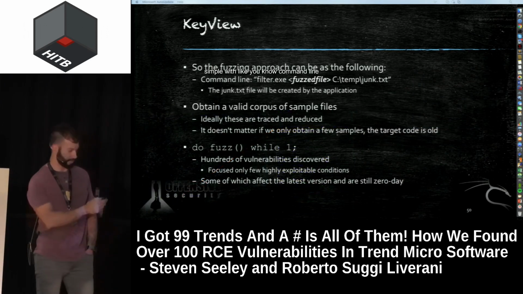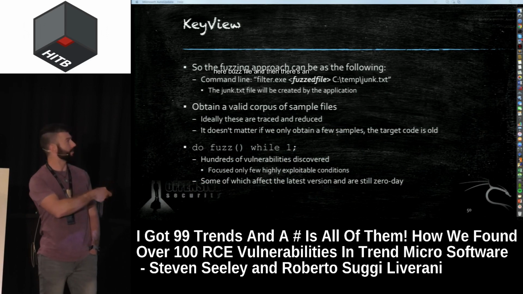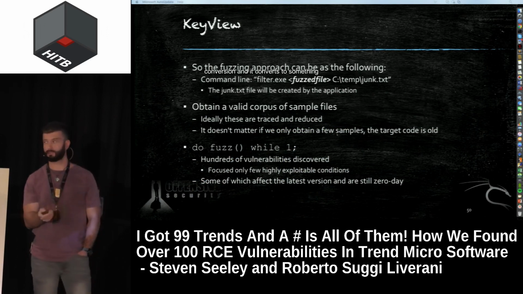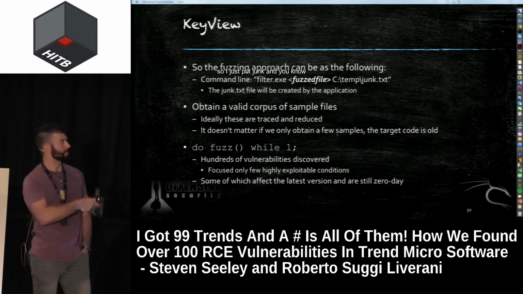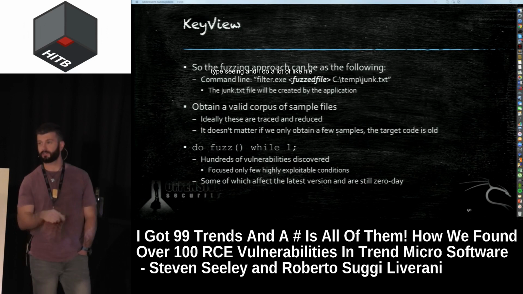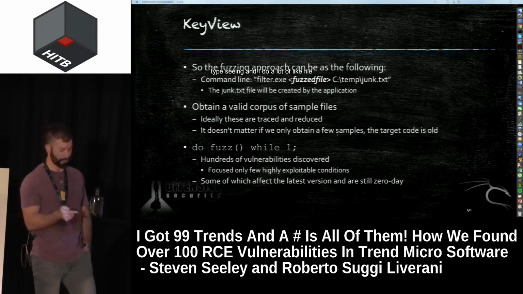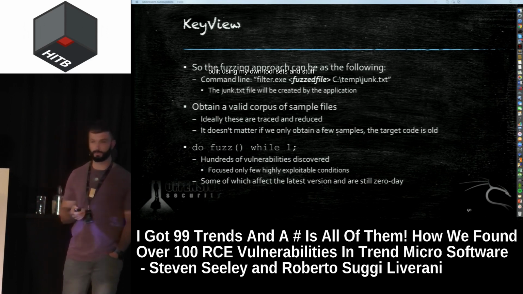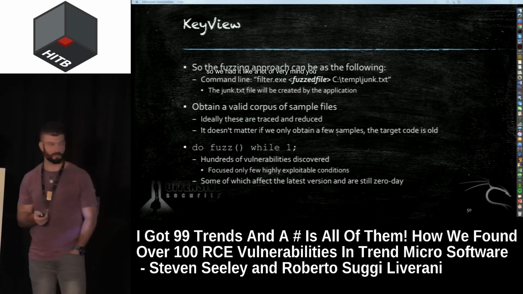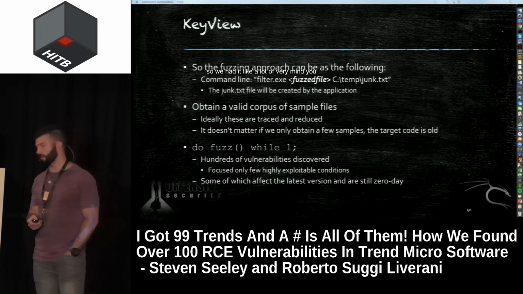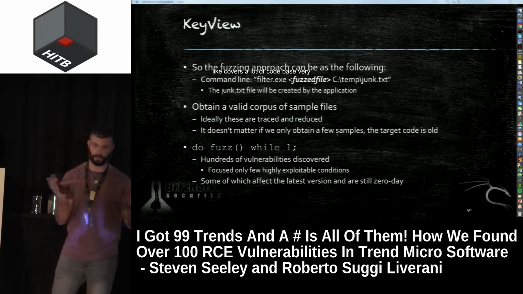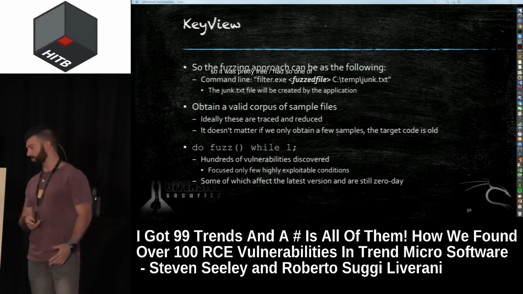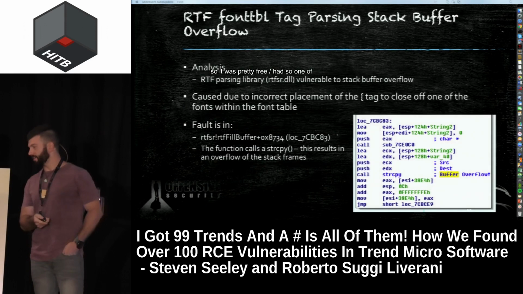So it was very simple. It was like, you know, command line here, fuzz file, and then there's an output file, right, because it does a conversion, and it converts to something. So I just put junk, and literally like while one, fuzz forever type thing. And I do a lot of file format fuzzing anyway, so I have a lot of corpuses that I've developed or built using my own tool sets. So we had a lot of very minute, very targeted file sets that cover a lot of the code base already ready to go. So it was just pretty bad.